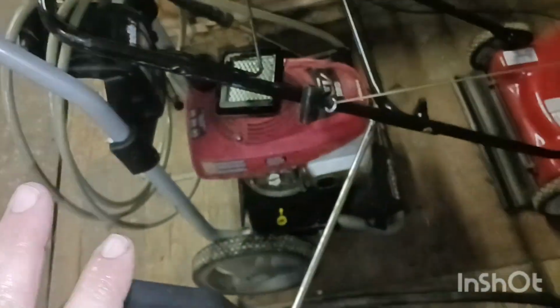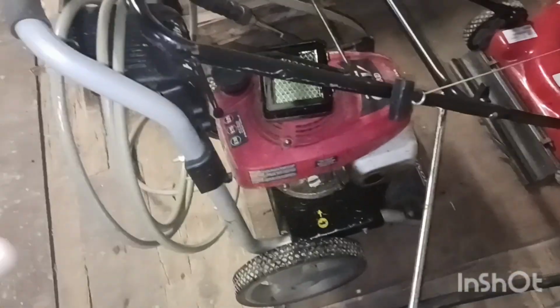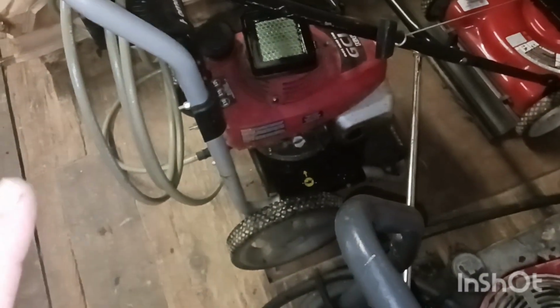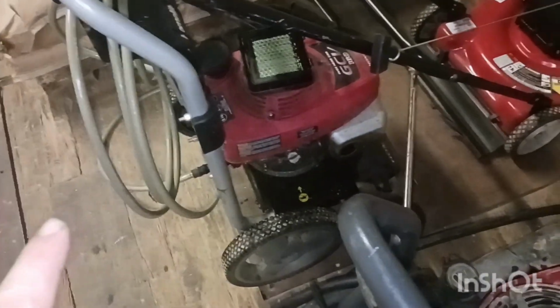Like I said, I had it upside down. I'm not for sure if that oil came out when I did that or what. So we'll let that settle. It kind of looked like the smoke was settling on it. It wasn't smoking as bad there at the end, so it may be alright. But it may be the same way. You put it under pressure and it'll kill it. Who knows? We got to still check that one out on that.